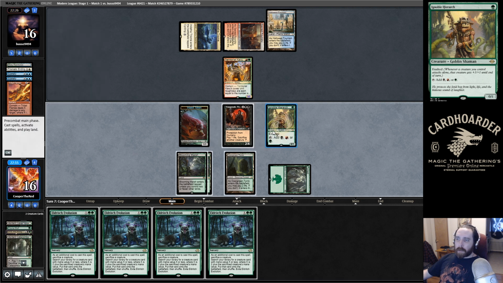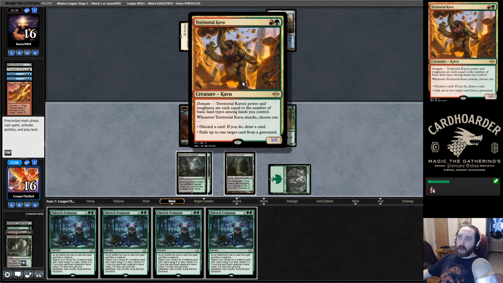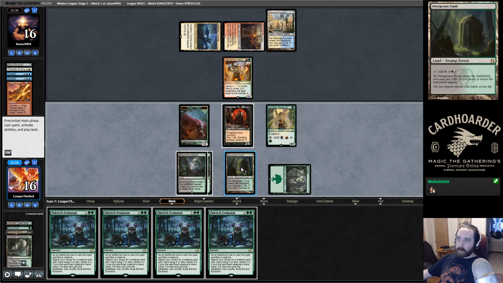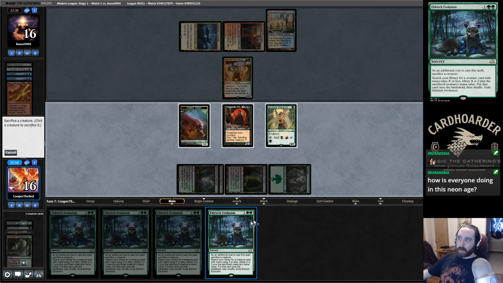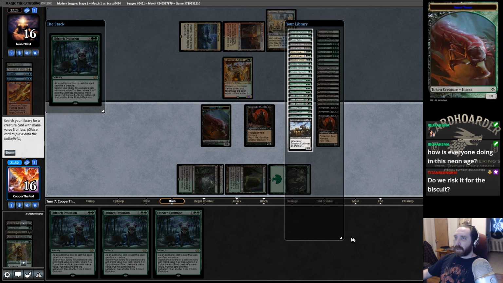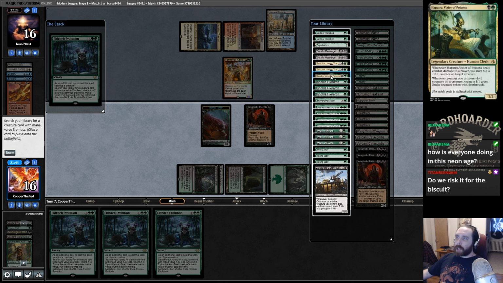Could also just go get Geralf's Messenger and try to win next turn. This thing's coming in for big damage, though. If we let this attack... Iburakima, hello, hello? We're risking it. Looks like it worked out. Okay, so we can actually go get Hapatra here and then kill their creature. It'll cost a lot of life to do that, but having Hapatra down with Yawgmoth is pretty good.